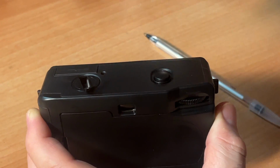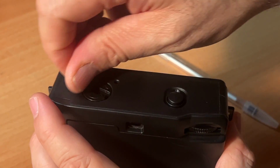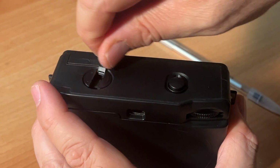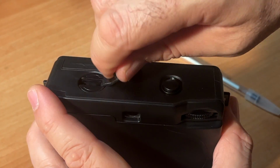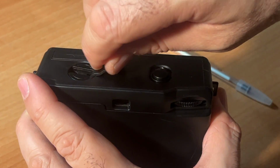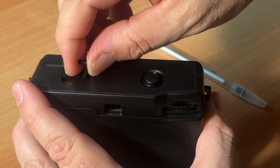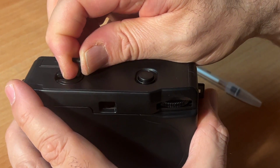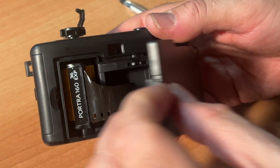If you do what I just did, it's no big deal. The button is still pressed, no problem. You just pick it up. There you go. You feel the film going back into the cassette, and you'll feel when it's kind of done. Oh, there it is. Then you take this gently, pop it up like that. Open the back right here. Perfect.